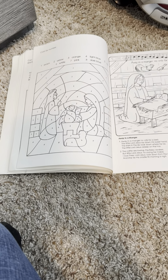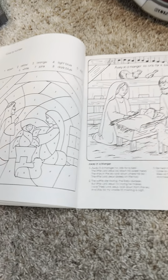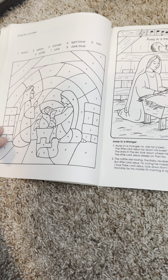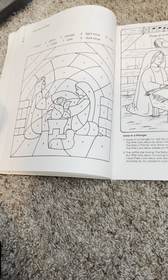All the areas with number one in them should be colored brown. All the number twos, yellow. You might want some help with this one. There will be eight colors in all. Now let's sing Away in a Manger.